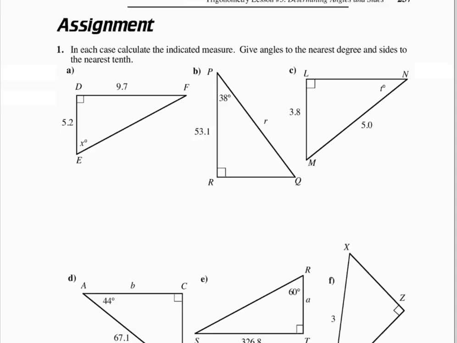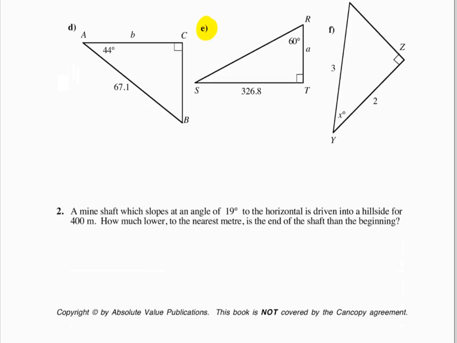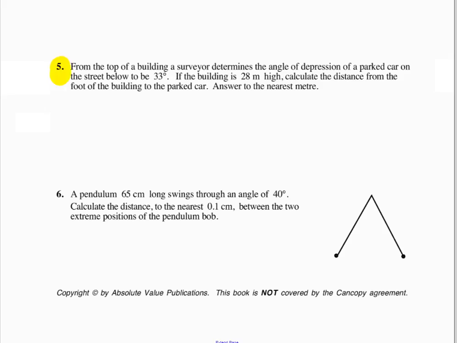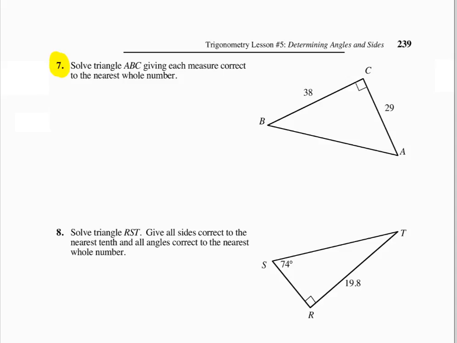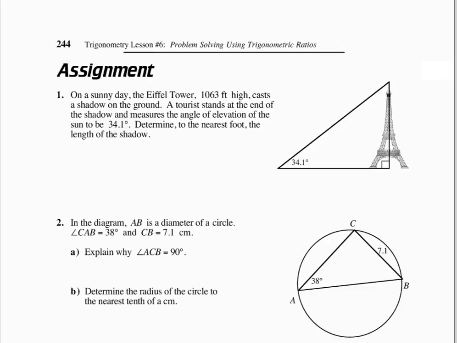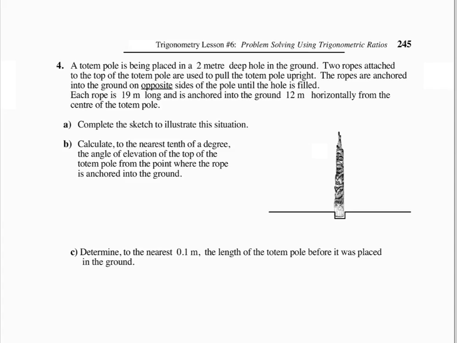Okay, lesson 5. You should be circling these. 1 ABE, no 2. Number 3, all of 3. 5, and then 7. And then last, lesson 6: 1, 3, and 4. Notice that you don't have to worry about the circle type questions. 3, and 4. Okay, so I'm just going to pause this first.